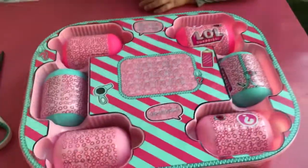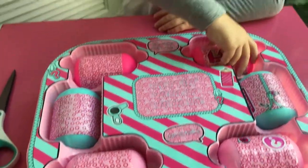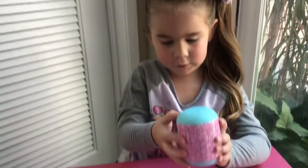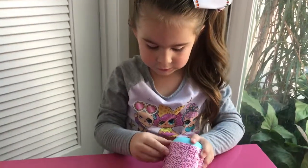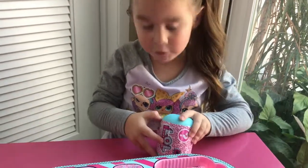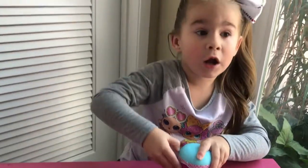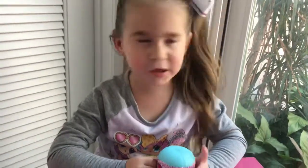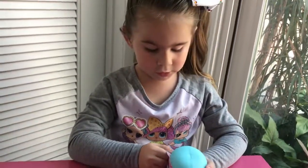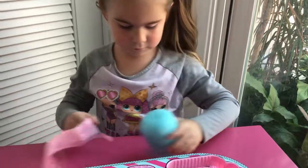Look at this — it looks like a real LOL iSpy Series, but it's a little bit smaller than the regular undercovers. So let's open the blue one first. Kids, I'm going to ask you a question. When you have an iSpy Series real LOL, you can take off all the wrappings without seeing the clothes — you can just open this part. Comment down below if you like opening LOLs too.